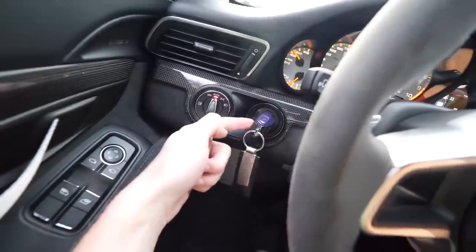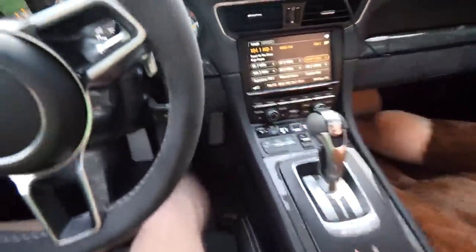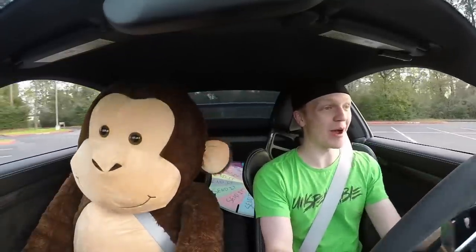I was actually curious - why does Porsche put their keys on the left side? Why don't they just put it on the right side like every other car in the universe? The reason the key is on the left side is because when Porsche is in racing - obviously manuals, this one is not a manual - but for Porsche to be faster than their competitors, the driver can get in the car, start it, and also put it in first gear at the same time. You can start the car and throw it in first all at the same time. I think that's just cool and creative.